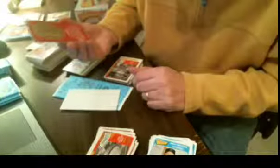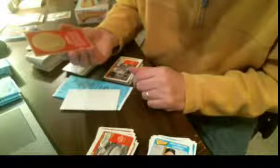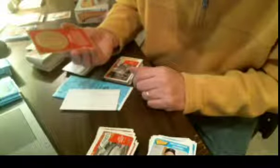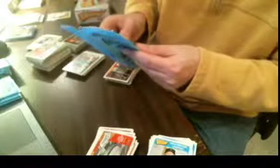I'm glad to report this one doesn't have any bent creases or anything. It says Kaline, first Tigers player to connect for 2 home runs in 1 inning. 52/74. 23 years. Cool card. I like that. I'll make sure that gets sent to you, Kevin, in a way where it won't get bent. I'll put some sturdy on both sides of it, because those are extremely condition sensitive. I mean, they're thin. They're very easy to get bent.